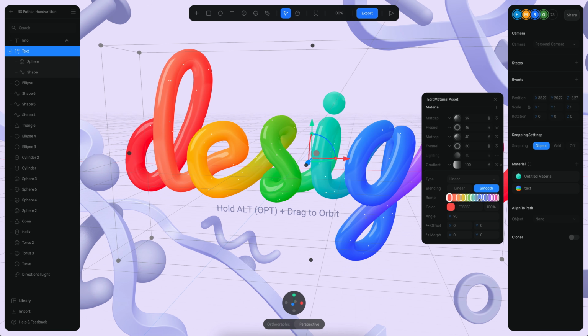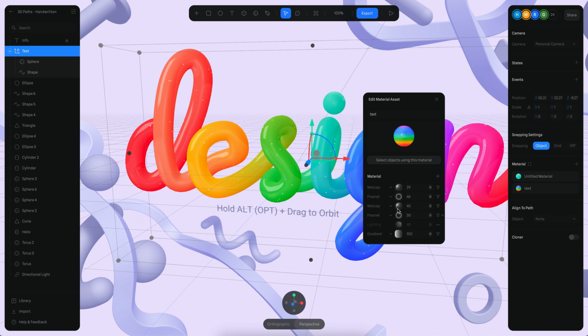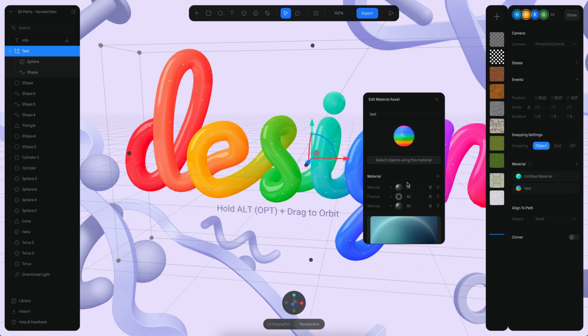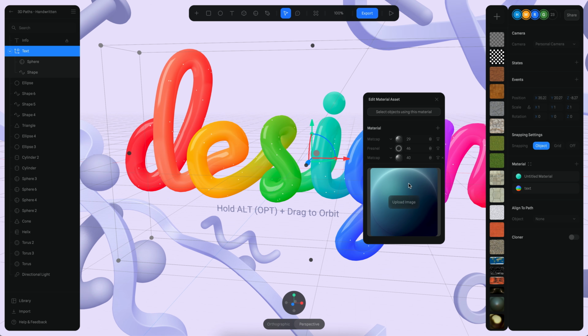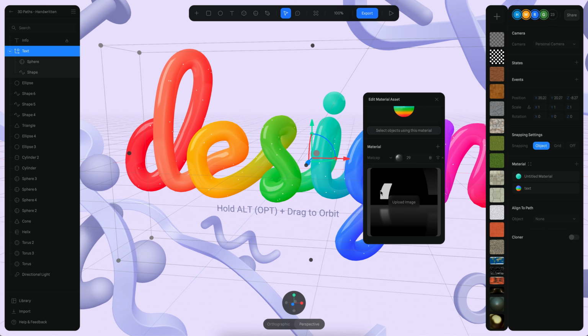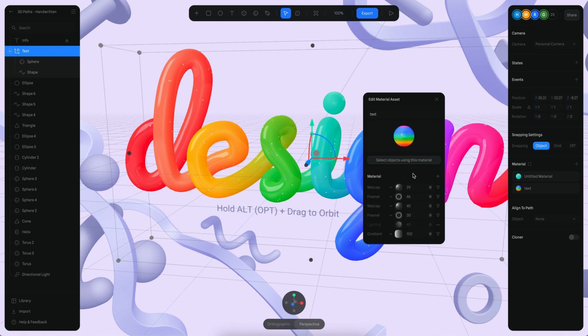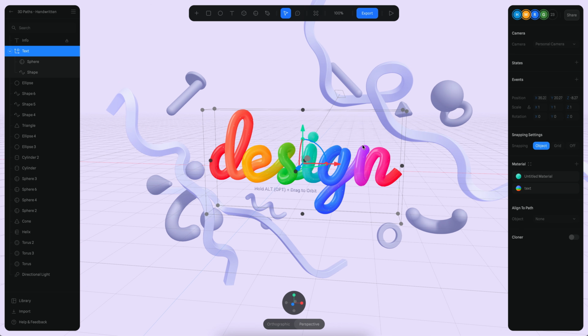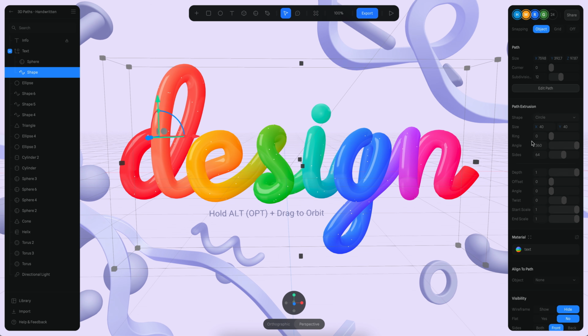And so this is a gradient that contains all the colors in the rainbow. And you also have a Fresnel layer here and a matcap layer to simulate the reflections. And if you click here, we have this one matcap layer, and then there is another one that is just an image that looks like this, and kind of helps in achieving this reflection style. So I wanted to show you how you can change this design easily to achieve something really cool.